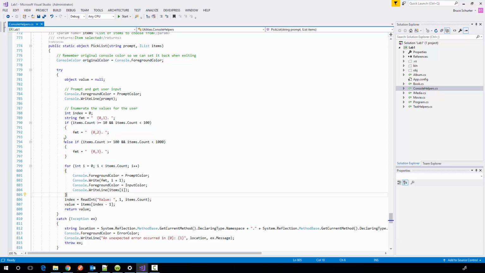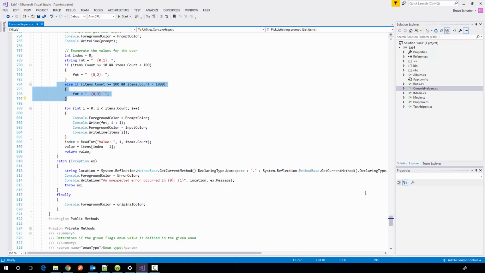Now, clearly, it can do up to 1,000, but that is completely useless in a console application because who's going to be able to scroll that much effectively? So I recommend, if you're going to pass a list to this PickList method, that it's less than 20 items. Otherwise, it becomes useless.